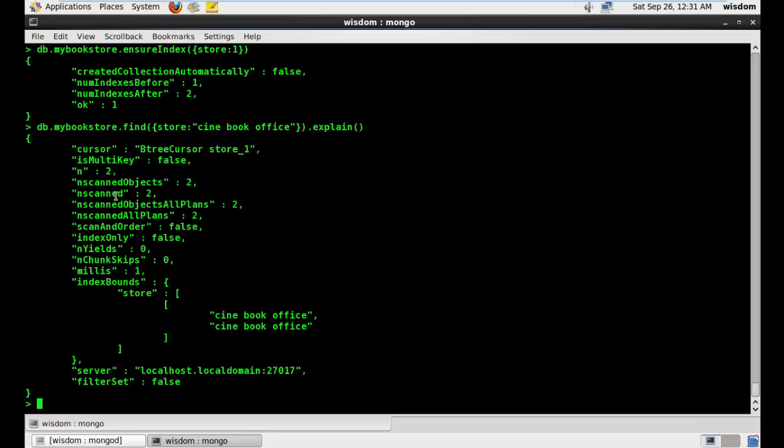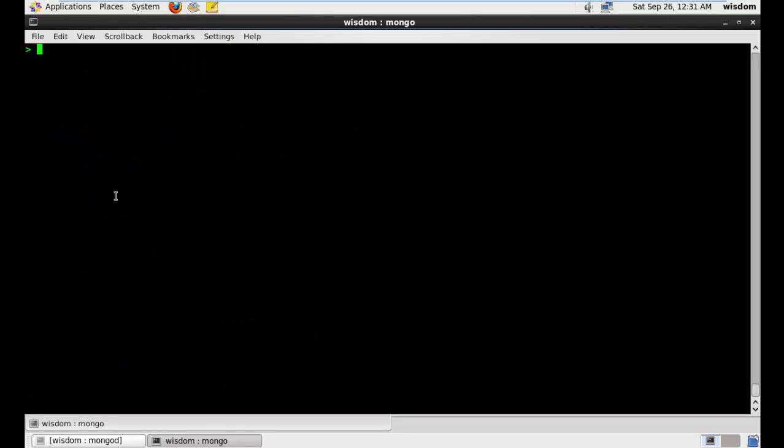Next up, there are different types of indexes. This one is a single key index. There is also another type of index called a compound key index. So now let's see how a compound key index looks. We'll say db.mybookstore.find. Again we'll find the same store, Cine Book Office, and this time also find the author.